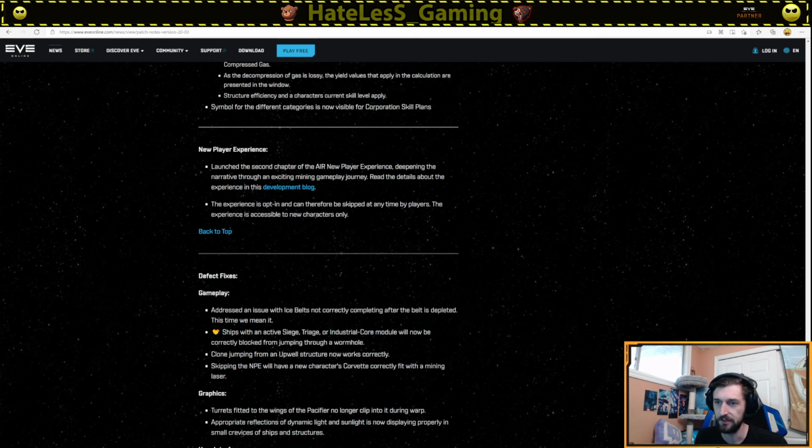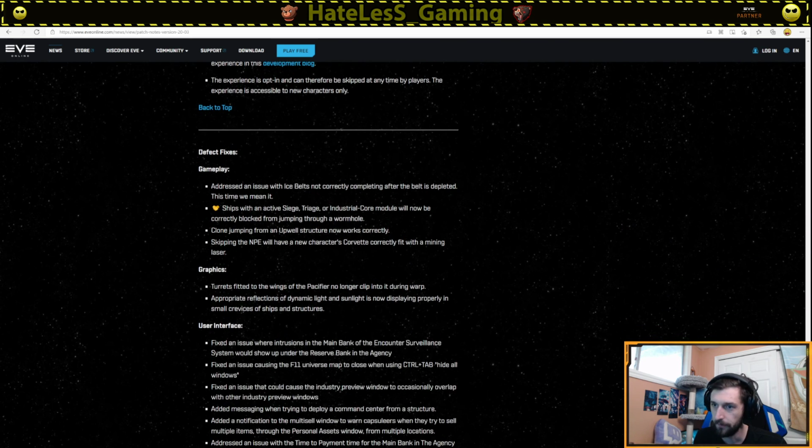New player experience. They launched the second chapter of the Air New Player Experience, deepening the narrative through the exciting mining gameplay journey. Read the details about this experience in the dev blog. I'll have to be playing through this at least once. The experience is opt-in and therefore can be skipped anytime by players. The experience is accessible to new characters only. So I'll have to make a character to check this out.